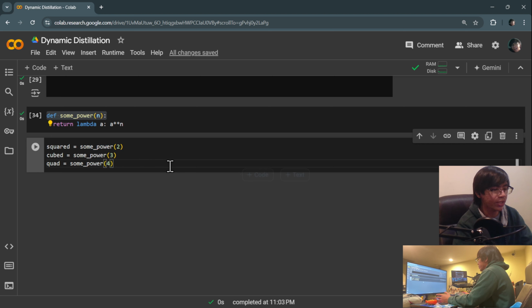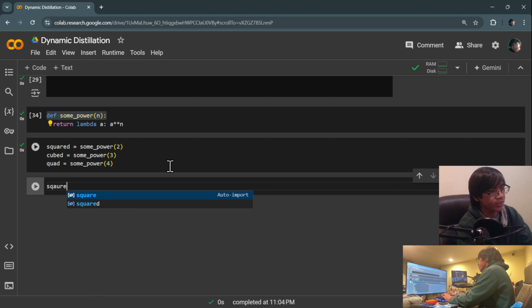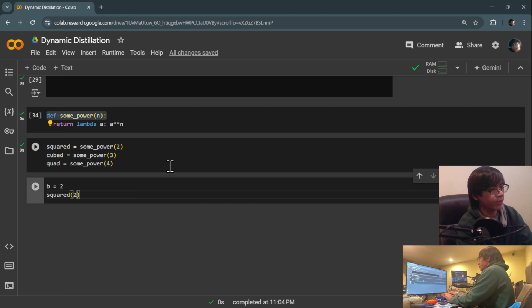So now these are actually functions themselves. So if you supply a number, I guess it's kind of obvious if I call it A. So maybe I call it B, and you'll see that the B is actually A, and maybe it's easier to see if you actually see the numbers. So maybe we'll do B equals 2, and then we'll do squared of B, I'm sorry. We'll do the cubed of B, and then we'll do the quad of B.